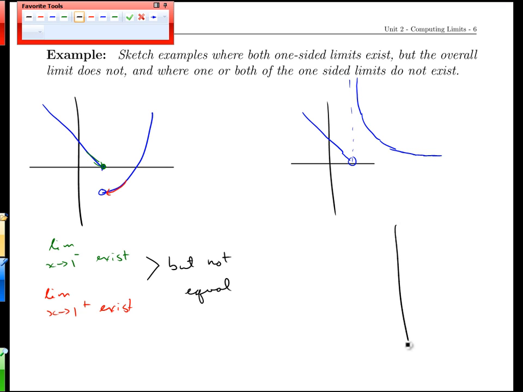Another case is one we've seen before, the graph of 1 over x, where neither one-sided limit exists, and they have different infinite limits, which sometimes is important as well. This graph would go off to negative infinity from the left as we approach x equals 0, and it would come towards positive infinity if we came in from the right. So those are a range of different discontinuity types or different limit types when we look at left and right hand behaviors.